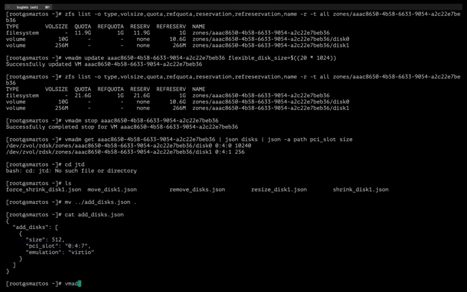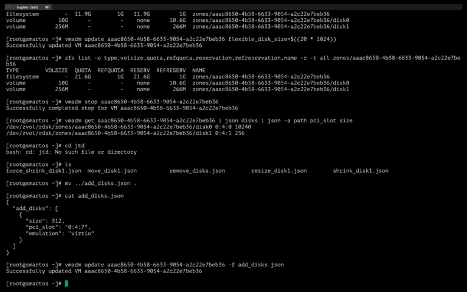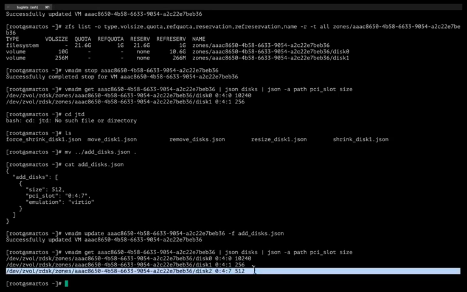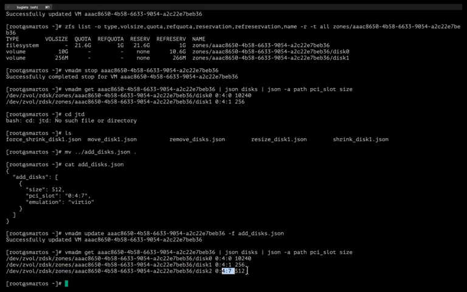So if I do a vmadm update with the add disks.json file, and then I list my disks again, I see that I have one in PCI slot 047. It's 512 megabytes, which matches what you'd expect.